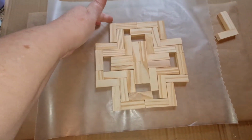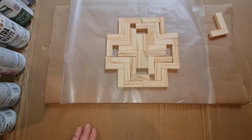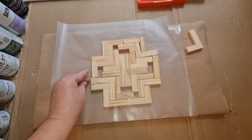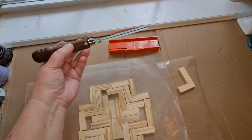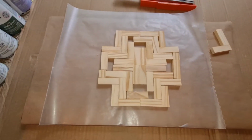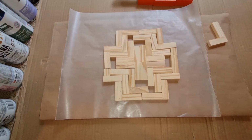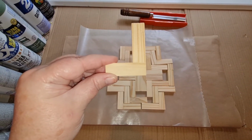But there is my trivet that has not been glued together just yet. And for these little pieces, which is just a cut off piece of the big thing, I used my little saw here in my little cut box to cut those down to size to fit in that little space. So guys, that is what the little L pieces are going to become.